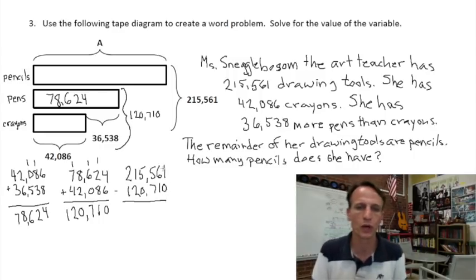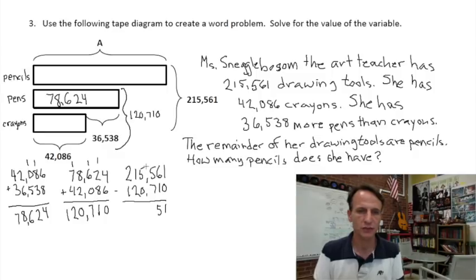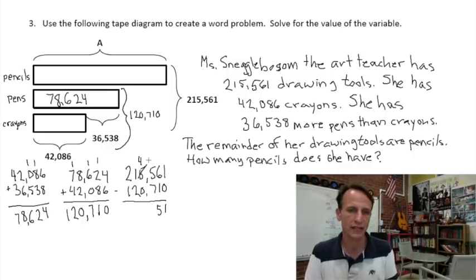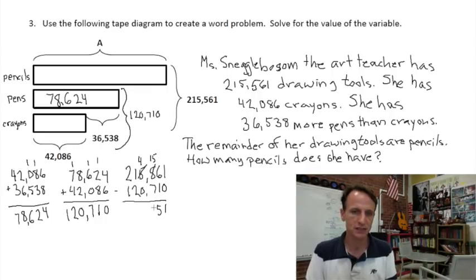So let's do it. 1 minus 0 leaves 1. 6 minus 1, yep, 5. Now we can't take 7 from 5, so we're going to do a little decomposition here. Go over to thousands, leave 4 of those thousands, bring 1,000 over as 10 hundreds. With the 500s already there is 1500s, minus 700s. 15 minus 7, that is 8. And we have 4 minus 0 is 4.